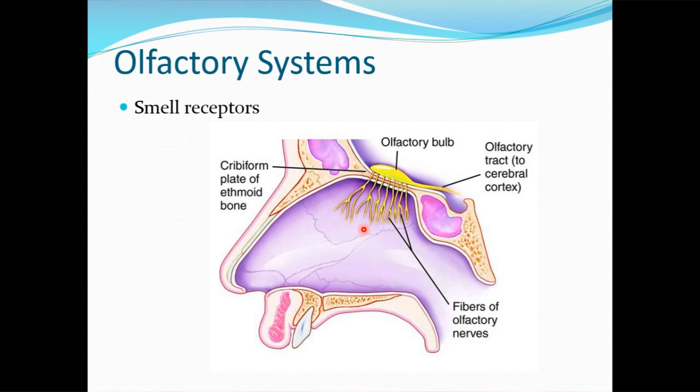Now, when we eat, the particles from the food also go to our nasal passages and get picked up. So it's not just the smell of the food that we smell, but also our nasal passages have to do with taste as well, and together they form what we call flavor. But, of course, also if you smell something directly, then it's these little neurons that pick up on smell. The skull bone here has these little holes in it called the cribriform plate that the little neurons grow through.